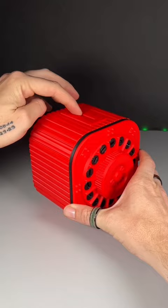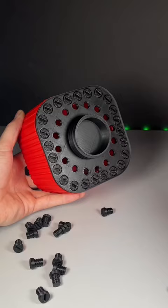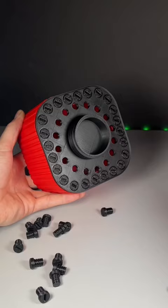If you happen to have a 3D printer yourself, I actually released the files to this on my Patreon last week, but I am also uploading it to Colts3D in two days on April 14th. If you don't have a 3D printer and you're interested in buying it, I am also selling these on my website.